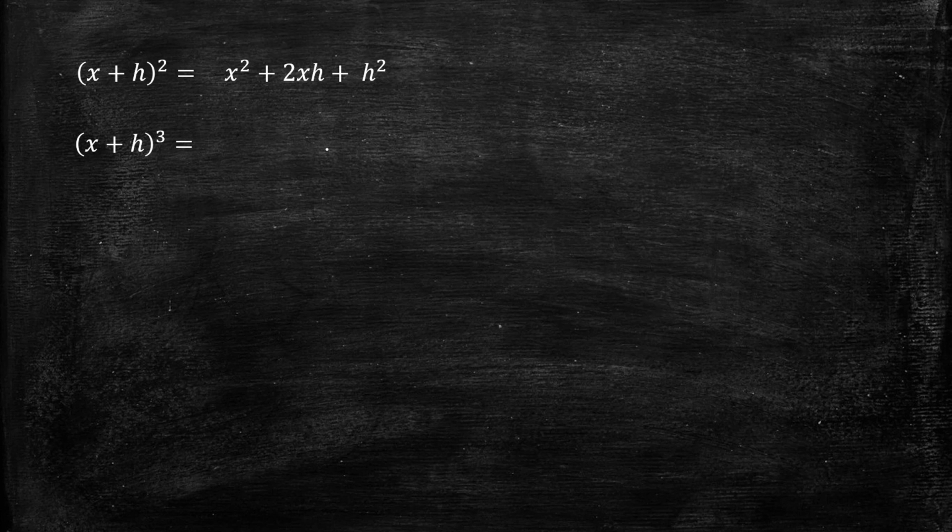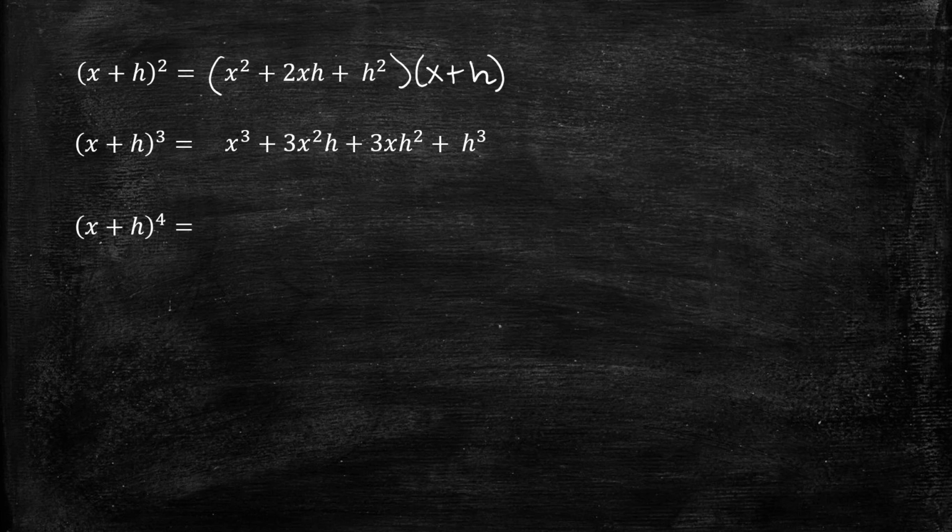Now that would entail taking this and multiplying by (x+h), and a lot of distributing, a lot of combining like terms, and maybe pause the video for a moment just to try that yourself to see if you come out with this. So, of course, I'm going to ask you to do (x+h)^4 now. And about at this moment, you should be getting a little frustrated because to multiply the expression before by (x+h) is going to be a lot of distributing, a lot of combining like terms. So instead, we're going to note some patterns here.